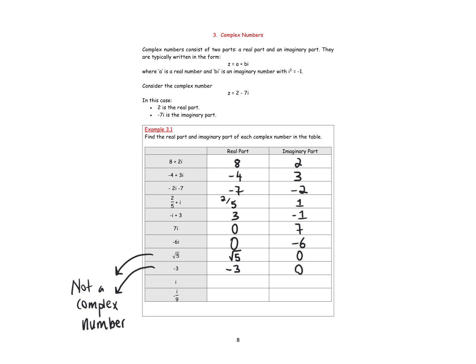The second last one, we have i, and again, that just means that the imaginary part is 1, as i is equal to 1i. And the real part here is 0. And then the last one, we have -i over 9. Now, we can rewrite that as -1 over 9i. It's the very same thing, meaning that the part of the number that's imaginary is the -1 over 9, and there's no real part to this, so it's 0.